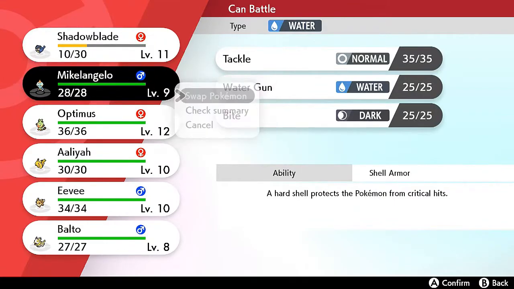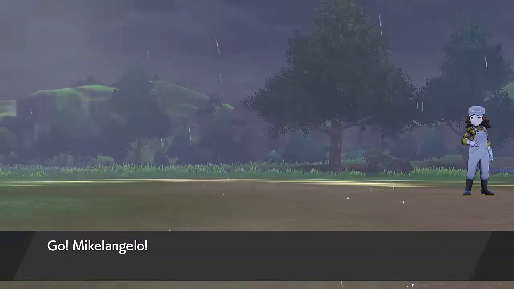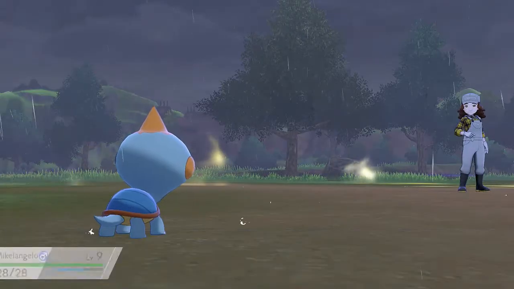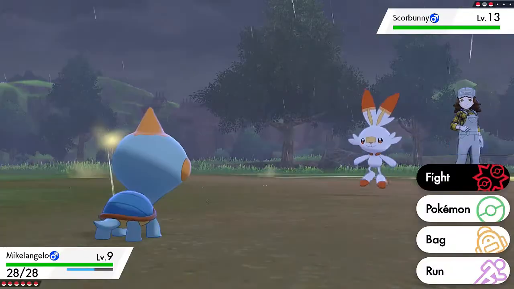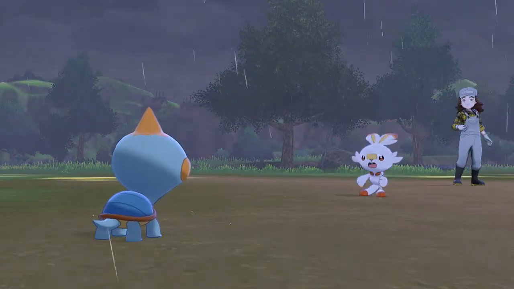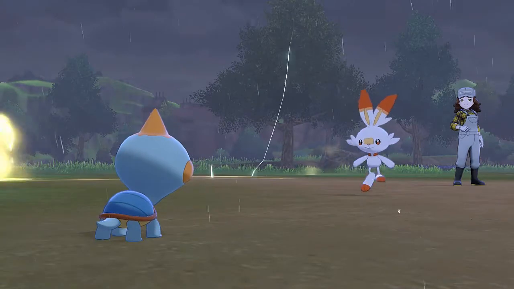So here she's going to come out with Score Bunny. Luckily for us, Michelangelo is with us. We're going to be kicking some butt right now. Okay. Let's go, Michelangelo. Of course, I named him, it's translated Michelangelo, because we didn't have enough space for the whole thing. Now, look at that. This Score Bunny right here is just like hoppity, hoppity, hoppity.